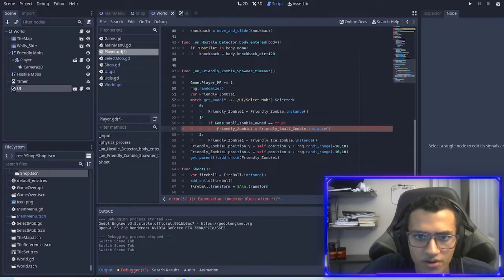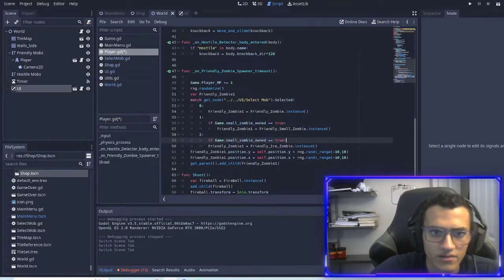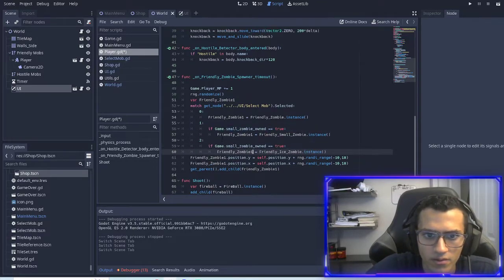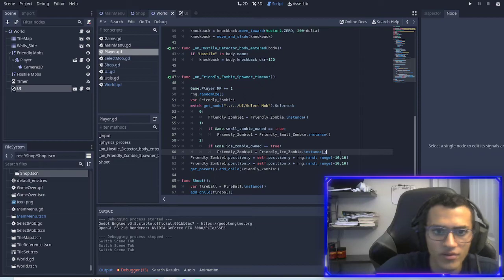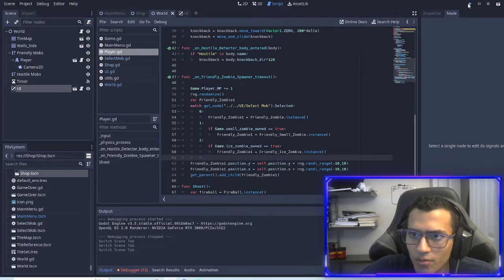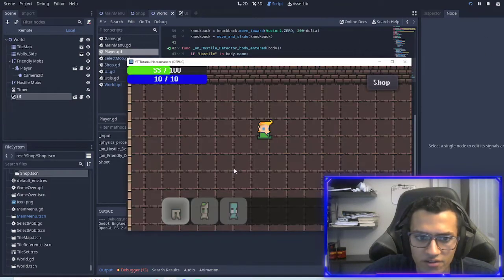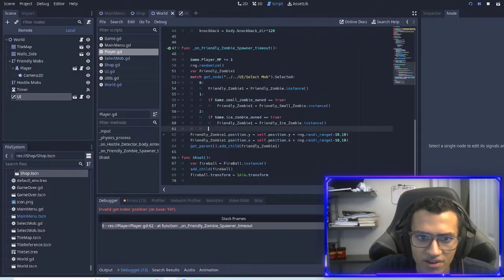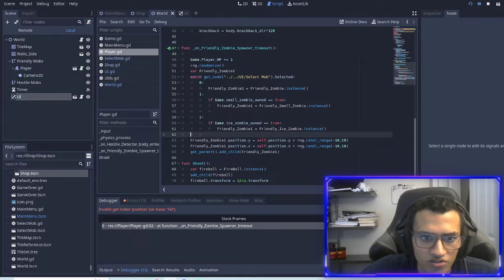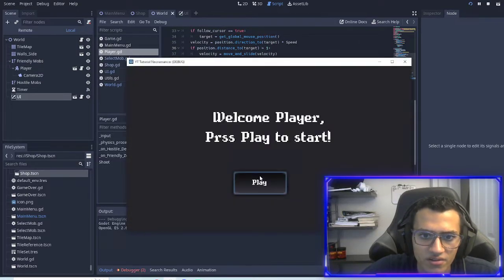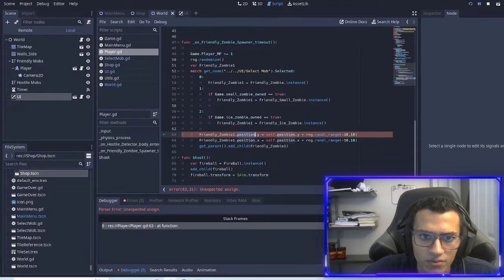And if it is, then we'll spawn it. And then same thing for here, IceZombie owned true. At the moment, there is no else. So actually, I'm not sure if it will error. Let's take a guess. Ooh, it will error. Okay, so we'll actually move this. Okay, let's see if that errors. Let's see if that fixes it. Ooh, it does. Okay.